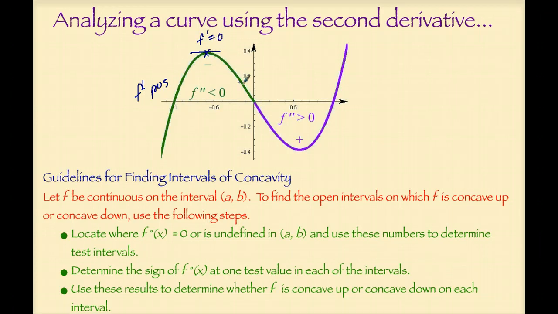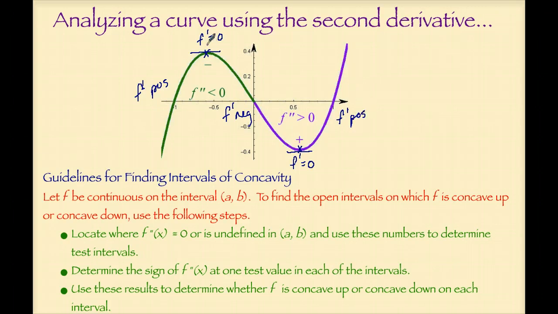And then on this section of the graph, the slopes are negative. It's a decreasing portion of the graph, which means the first derivative would be negative on this section until we reach this minimum value, another horizontal tangent line where the first derivative would be 0. And then in this last section, we have increasing slopes, and therefore positive slopes, an increasing portion of the graph where the first derivative would be positive.